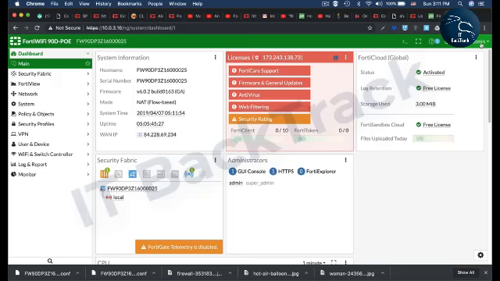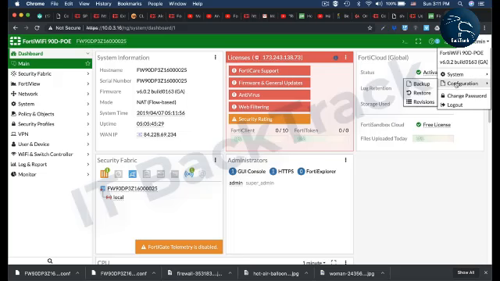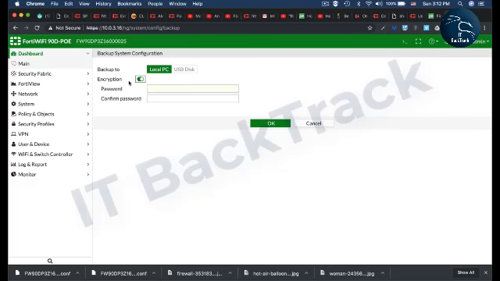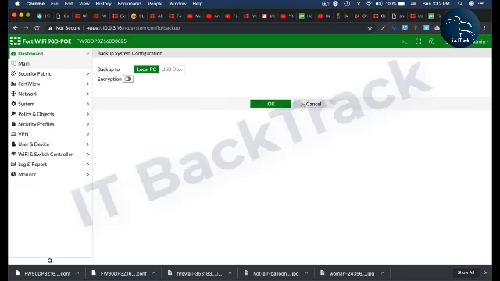You head over to the admin at the top right corner of the dashboard. There you have the configuration backup. You can back up your configuration on the local PC that you work on, or on a USB disk if it is inserted on your FortiGate. You can encrypt your backup configuration using a key, or you can save it in plain text. Let's see the differences.